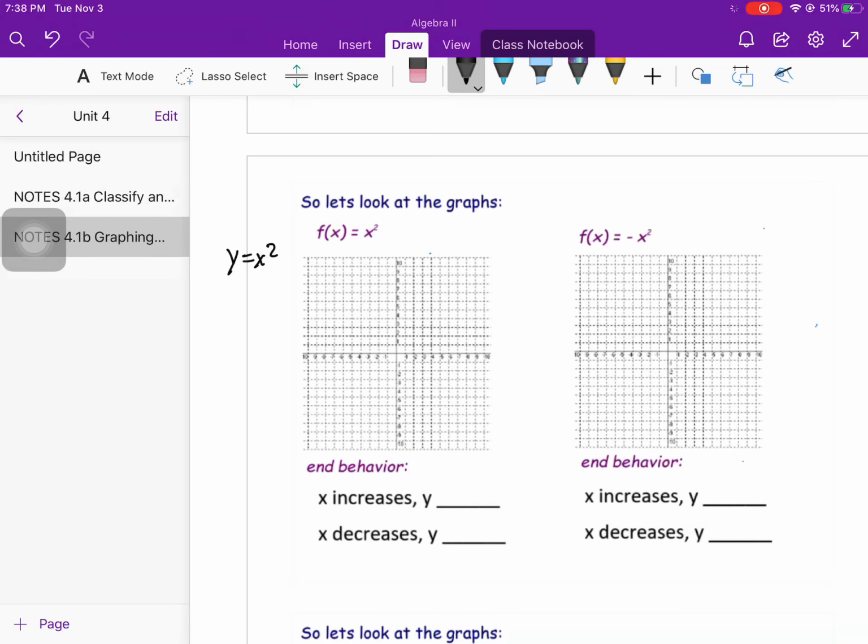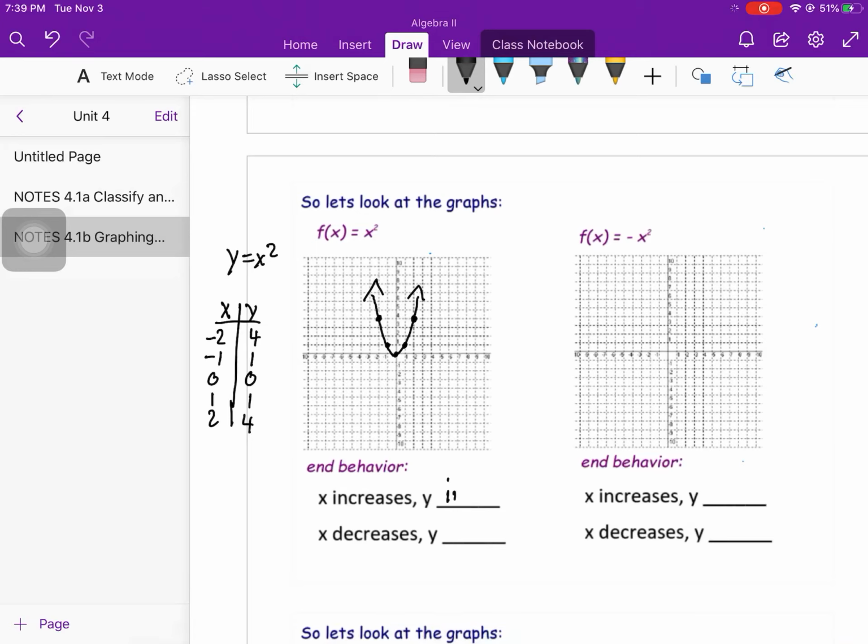Okay, so this f of x equals x squared is the same as y equals x squared. And when we talked about this, you can make an x and y table out of this. If we did -2, -1, 0, 1, and 2, we would get 4, 1, 0, 1, 4. So you'll see this as soon as we graph it. So -2 is back 2 up 4. -1, 1 is right here, 0, 0, 1, 1. And this is just your standard parabola that we just graphed in the last unit. So this shouldn't look too unfamiliar.